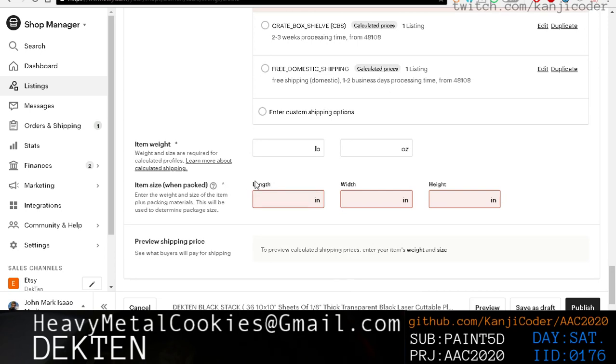I have no clue how much this thing weighs. In terms of length, width, and height in inches, when packed, it's 12 by 12 by 5.5. I know that, but I have no clue how much it weighs. I'll tell you, it's heavy, though.